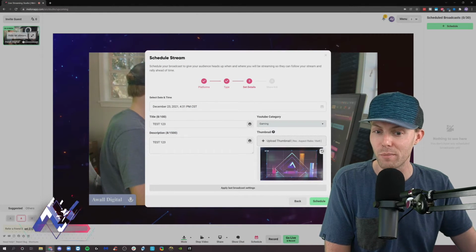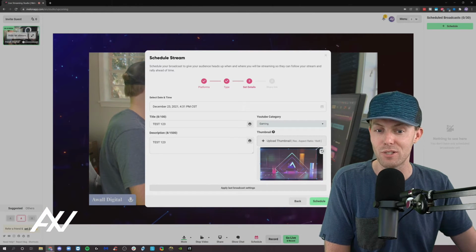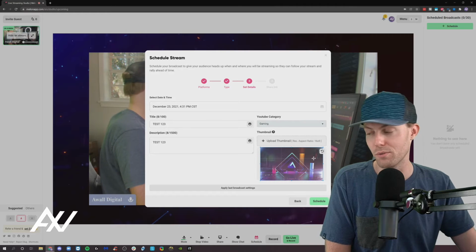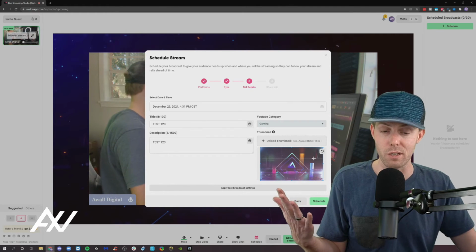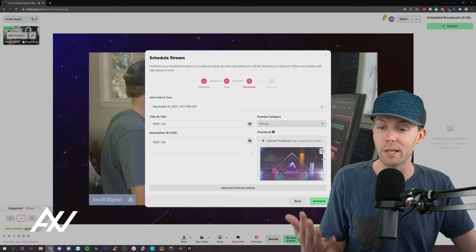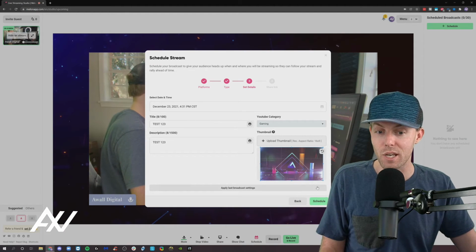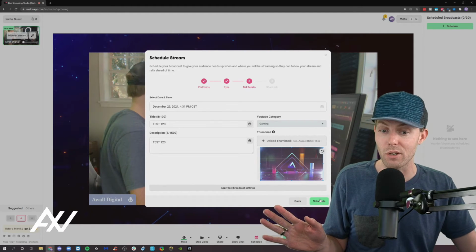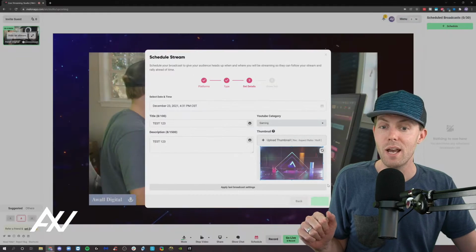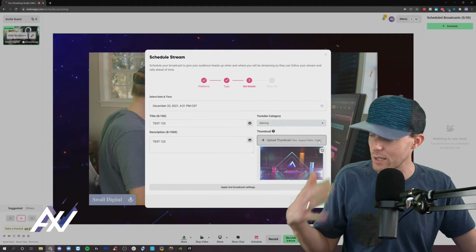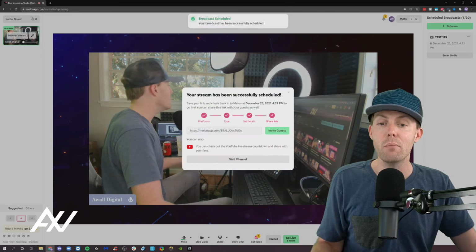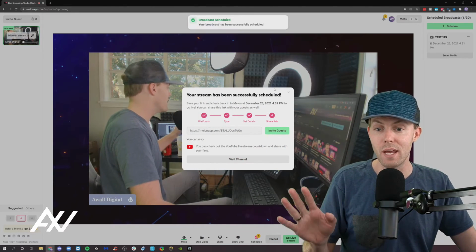I'm just going to choose any old image, but it even lets you crop the image. Seriously, it's great. So you can actually upload a thumbnail through this for YouTube, which if you're not using a thumbnail on YouTube, you're not going to get many clicks. Got it? Now that this is scheduled, now that all of our information is in here, then you click schedule. And there it is. It'll go ahead and process it and push it through the cloud, bring all that information over, and then look at this.